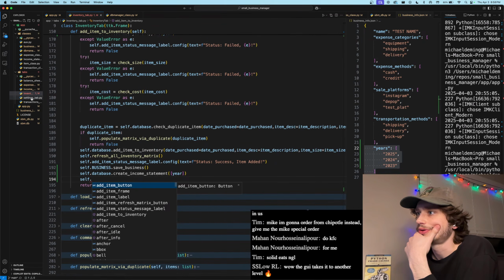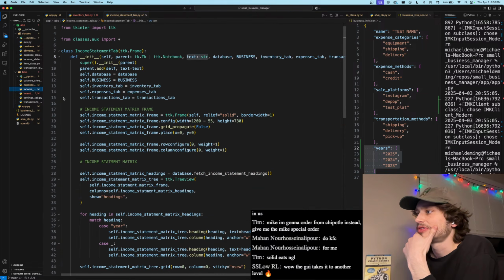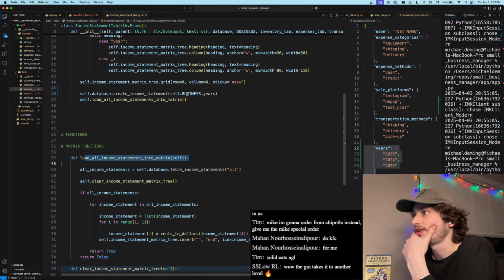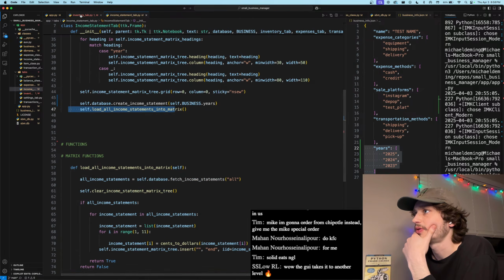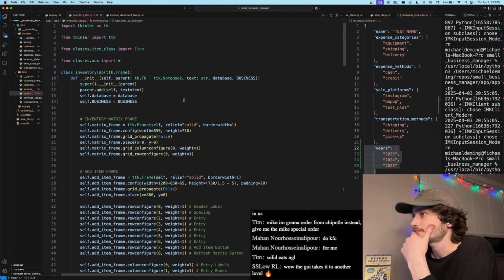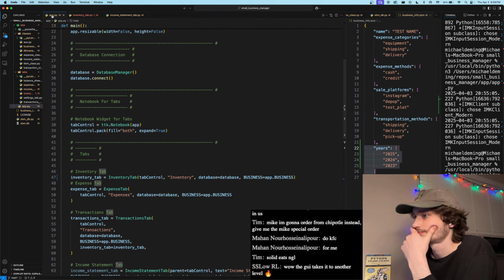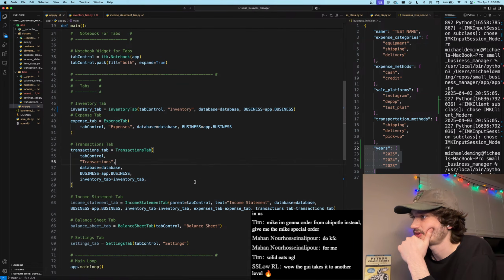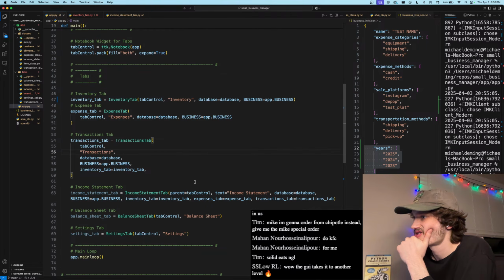So in our income statement tab, we have load all income statements into the matrix. So we'll need to go into the inventory tab. We'll have to pass in... we can't pass in the transactions tab. Oh crap.